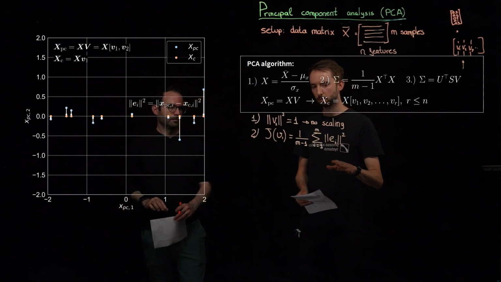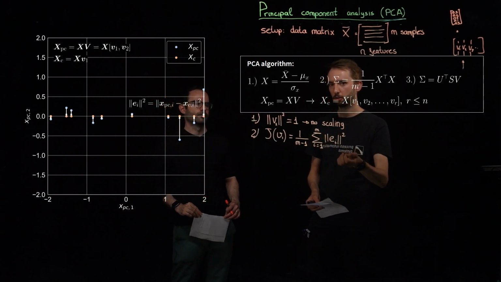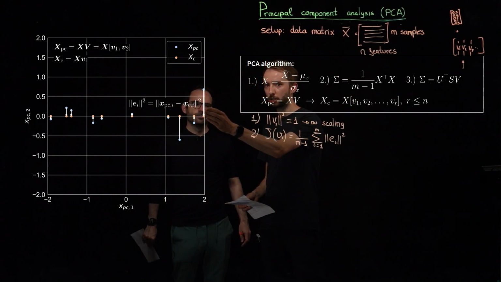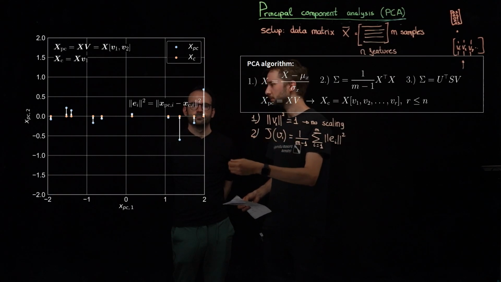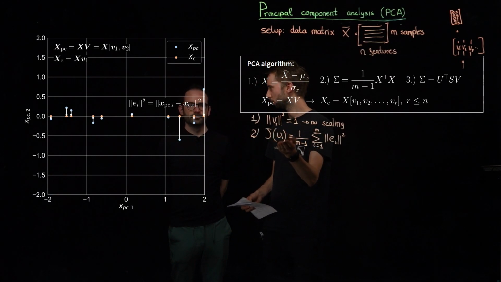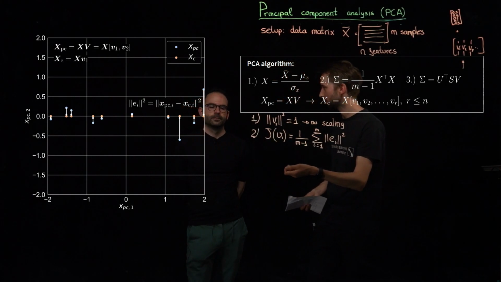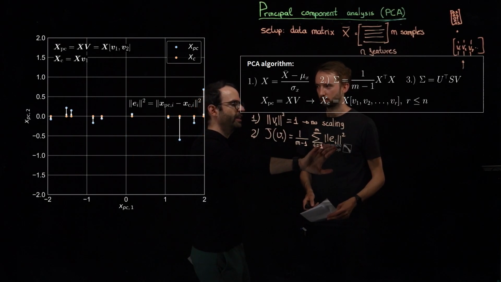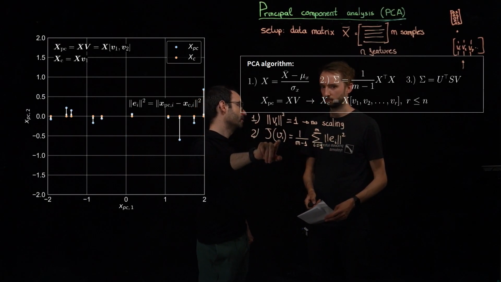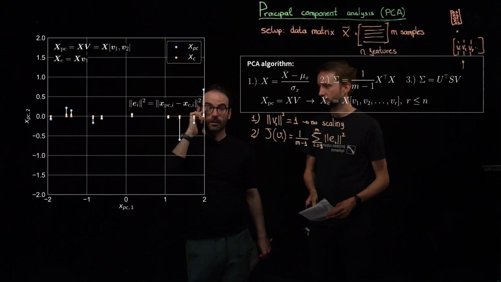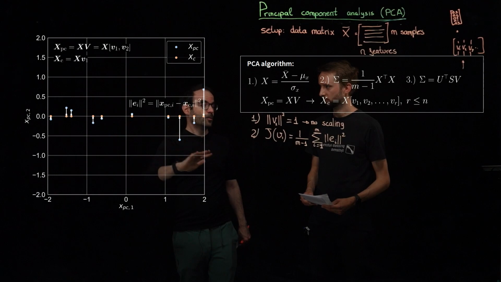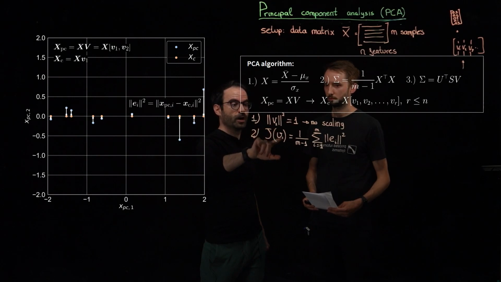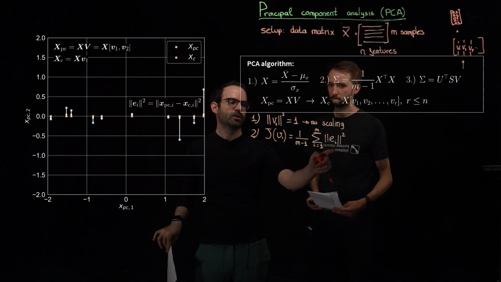Makes sense. Now I see a problem because, okay, this is intuitively correct, of course. But if I look at the equation now, I see here already the compressed data, which we would obtain by applying the transformation with this v vector. So how can we get this? I guess this is a problem. Exactly. What we need now is to somehow be able to write the error in terms of our vector v1, the one that is going to do this rotation, because then we can solve an optimization problem so that we can choose v1 such that this error is minimized. Yeah, but how does the error depend on v1?